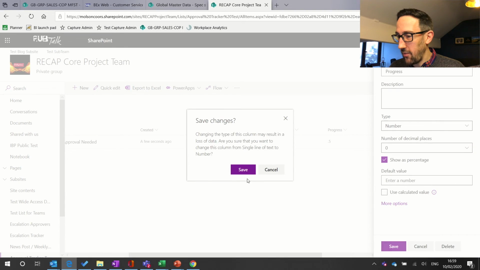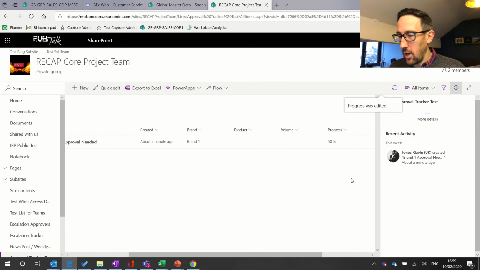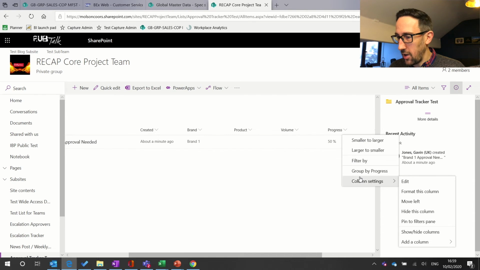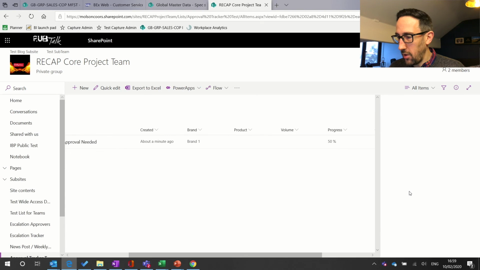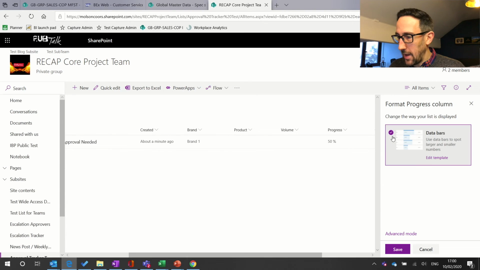And if we save that, it gives you a message saying you might lose data, blah, blah, but it's going to be fine. So now it's changed to 50%, and then to make it look nice, we can even do some data bars.